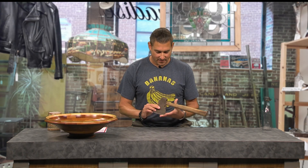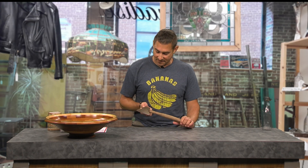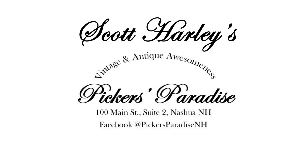So that looks like all the time we have for today. I'll give you a little sneak peek of what I brought in that we didn't get to that I'll get to next week. This here is a hatchet axe that was actually found at a yard sale here in Nashua, right in the downtown area on a Sunday. After cleaning it up, it looks like it was actually forged here, most likely in Nashua, somewhere between the 1840s and the 1890s. We'll come back with more of that story next week. Thanks again.